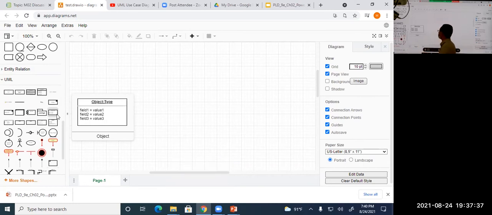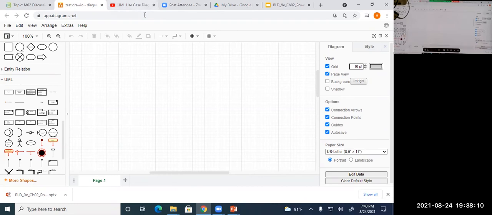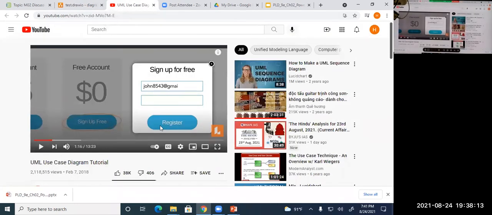So if you think about a bank transaction application here, we can see how they interact together. You have the end user and you have the bank, and they interact together. You have to log in. You have the option to log in to verify username and password, and you have the option to deposit money. You have the option to transfer, or you have the option to withdraw the money here. That is the case of the use case diagram here. Remember, you don't have to follow this one.